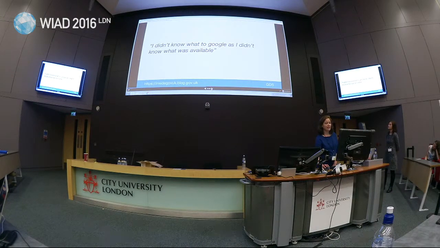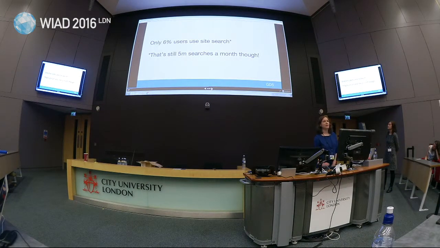Also, as Gaynor said, we know that a lot of our users arrive on the site via Google search. But actually, once they get there, only a small minority of people use the site search. It's only about 6% of users. And that still gives us a lot of really rich search data, but it's only a small number of people. And we've often observed in user research that less confident digital users are far more likely to use browse than they are to search. And gov.uk has to cater for everyone in the UK population.